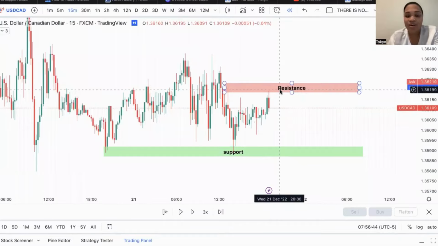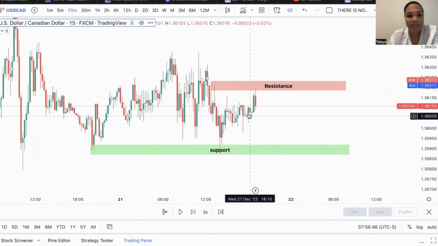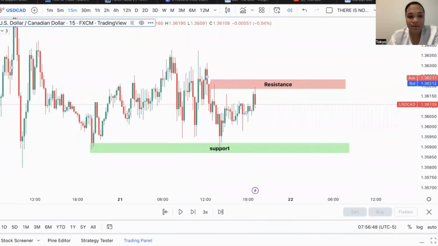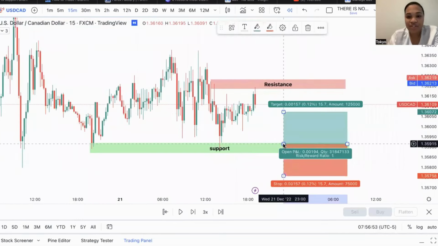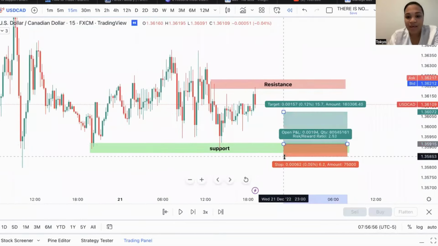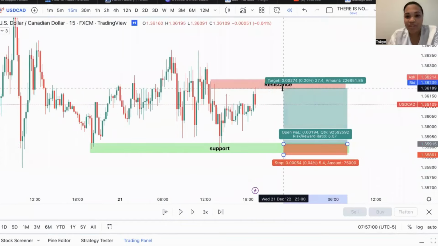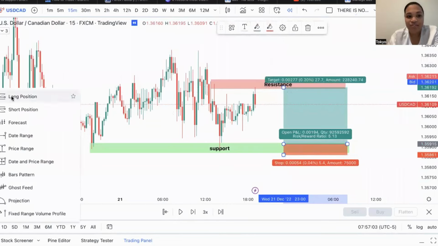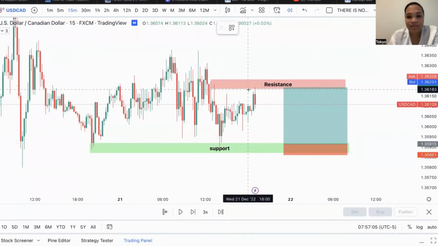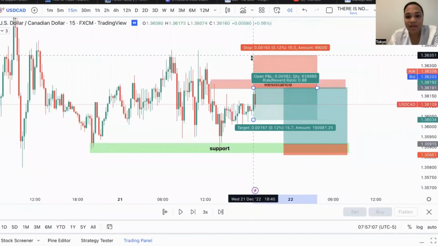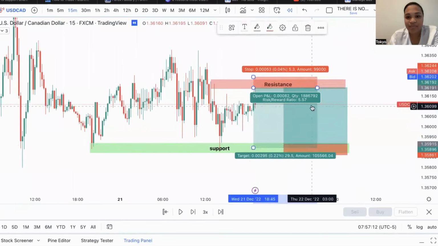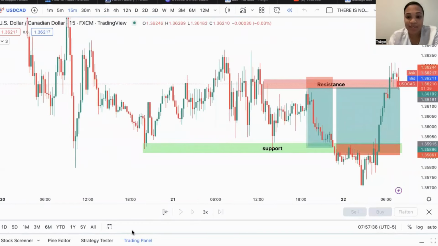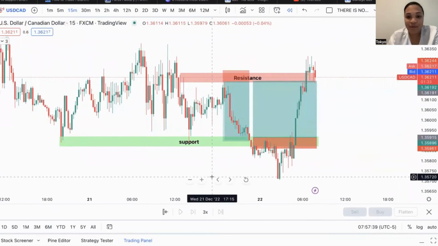But guys, I also want to show you how this trade would play out if I were to trade support and resistance. First things first, if I am going to take a trade from this support level, I'd be looking to leave my stop loss right beneath this support level here, and I'd be targeting this resistance level. And if I were to take a short, I'd also be leaving my stop loss right above this resistance level, and I'd be targeting the support level. Stop losses would definitely be hit if we were taking this support and resistance trade.